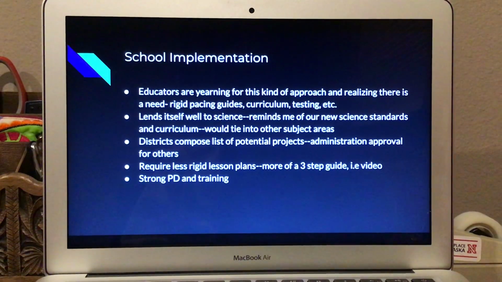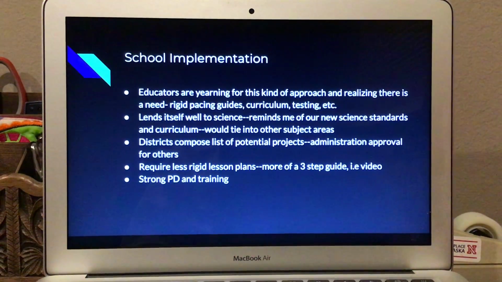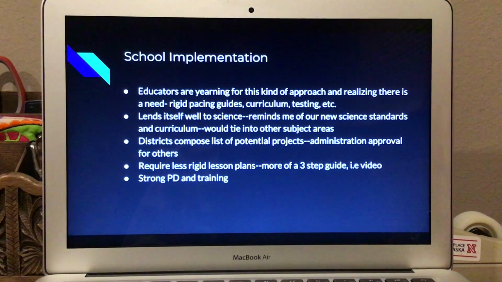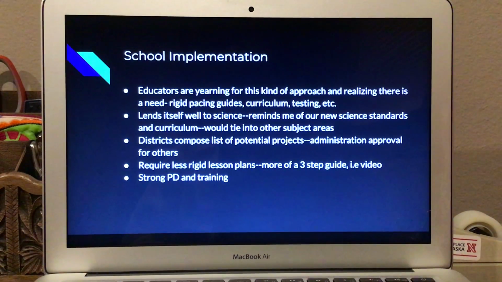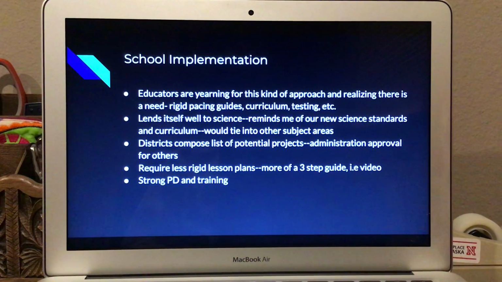I believe that also, if you're implementing the project approach into school, it really does lend itself well to science. Many of the projects have science backgrounds. In fact, it reminds me of our new science standards in the state of Nebraska, and a lot of the curriculum that schools in Nebraska are adopting to meet the needs of those new standards. We're seeing a lot of projects being tied in and carried out in order to meet those standards and prepare students for science assessments, especially on the state tests.